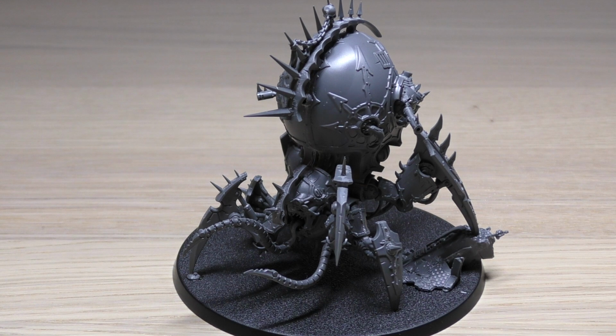Very, very strong if you can get a decent number of shots. Statistically, you're going to get 4 shots anyway. Eviscerating claws then. It's a melee weapon, strength +2, again, it'll be strength 8, AP -3 this time, and damage 3. That's very, very solid. It does have 4 attacks, drop into 3, and then drop into 2. So again, statistically, you're going to have more attacks, so to speak, as shots from the excruciator cannon.